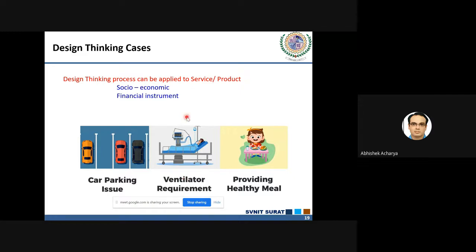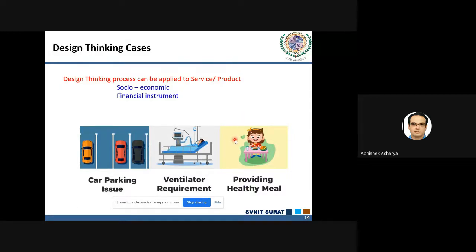Again, this was a consumer-centric problem. In all the problems you will find that the consumer is at the center. Whenever a design thinker starts analyzing any problem, he or she will have to put himself or herself in the shoes of the customer. Then and only then will you be able to get good solutions.